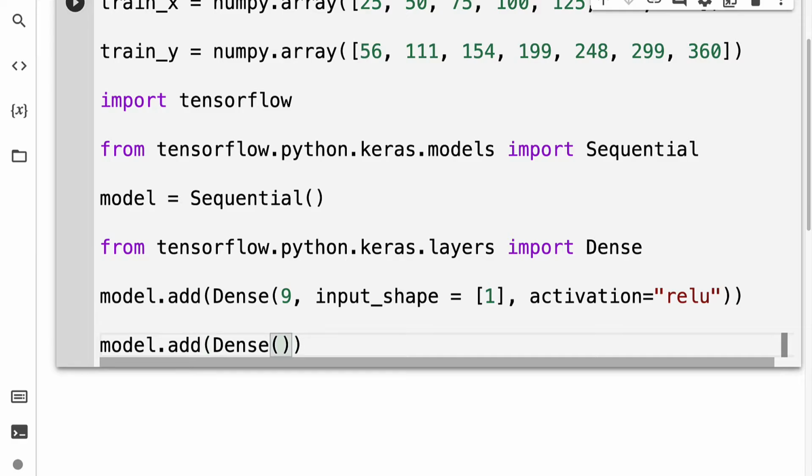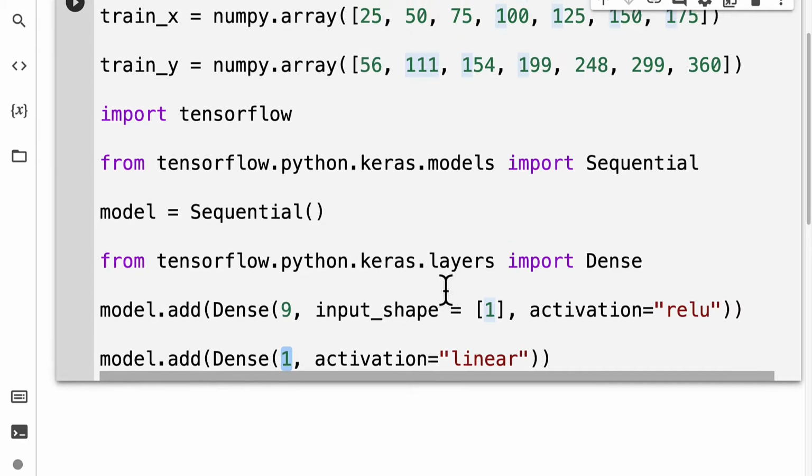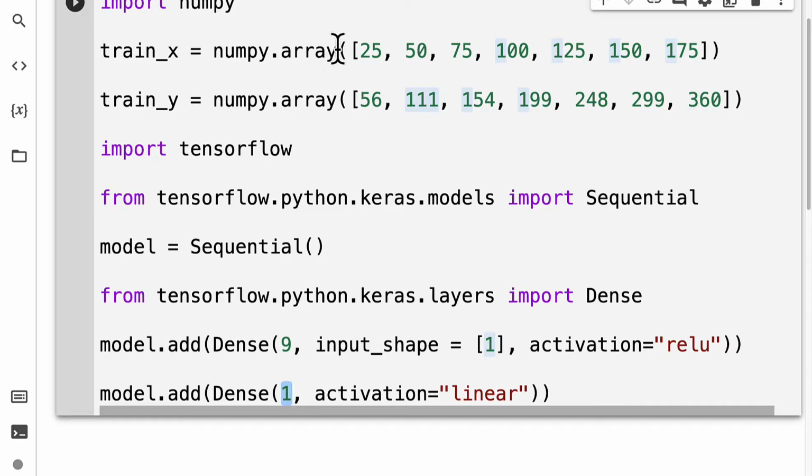Then let's add one more dense layer to the stack. This is going to be the output layer, so it will just produce 1 unit of output, and we'll have linear activation on it so that we're using linear regression. So the purpose of the model will be to learn from our X and Y data. That way, if I give the model a new number, like for example 80, then the model will give me a prediction of what the Y should be for that input X, 80, and that will be based on the mathematical equation that the model put together to describe the relationship between X and Y.